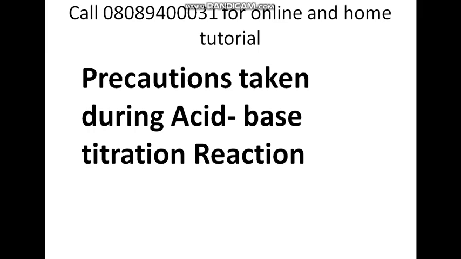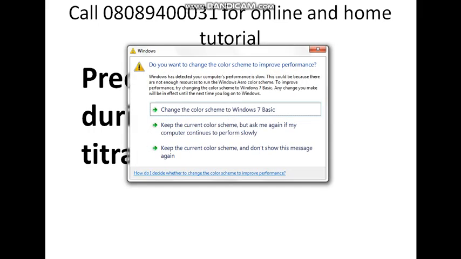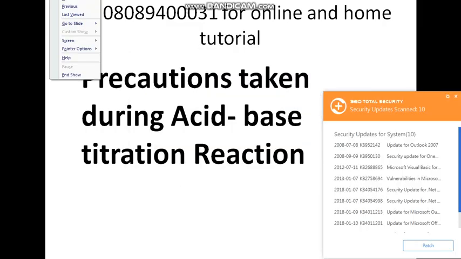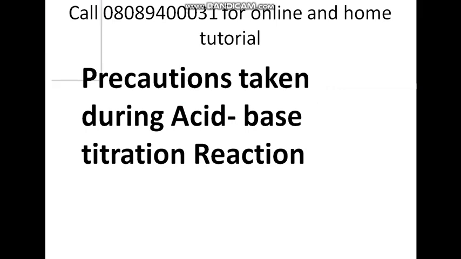2. 2 or 3 sets of readings must be taken and used for averaging in order to reduce random errors and ensure accurate titer value. 3. Avoid air bubbles in the burette or pipette. How do we avoid air bubbles in the burette? You allow the solution of the acid to run out of the burette before you fill in the acid. And for the pipette, you run out the solution of the base, and then you fill in the pipette to measure the 25 cm³.